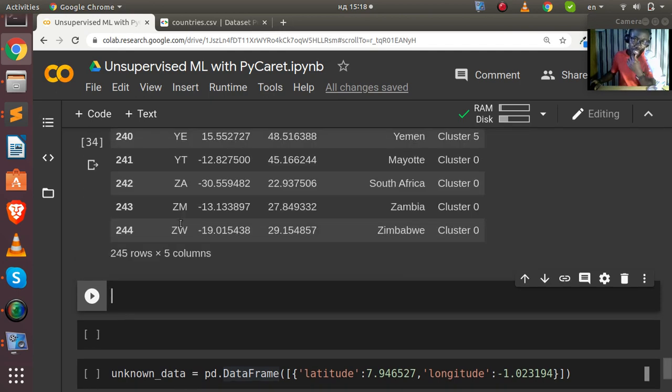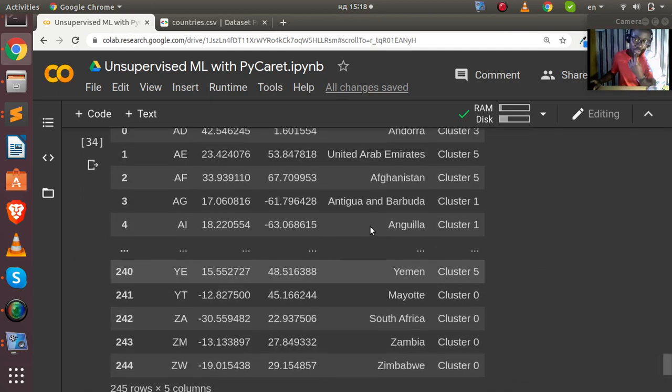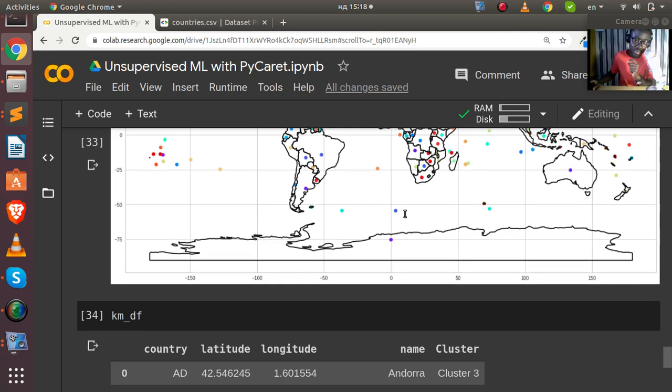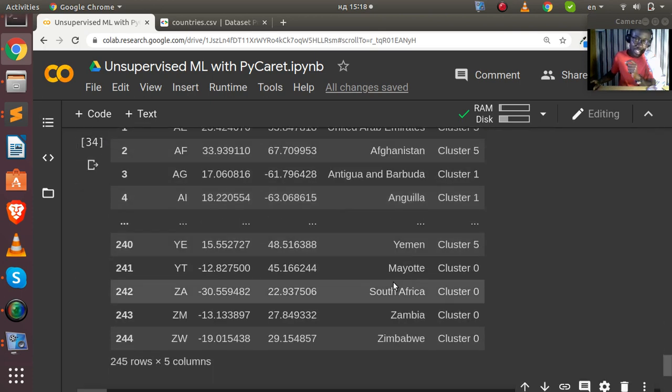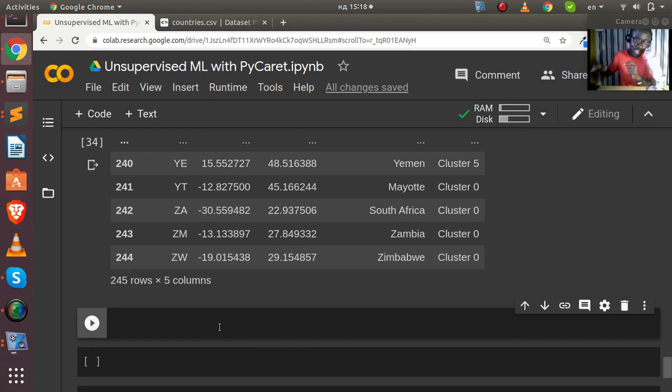So we'll be trying to see whether it will be able to cluster, put them in the right cluster, right? So I'm going to pick any country. Let's pick a country like Ghana, right? Everybody likes this country. Or let's pick a country like maybe India or something, or any other country that you want to pick.